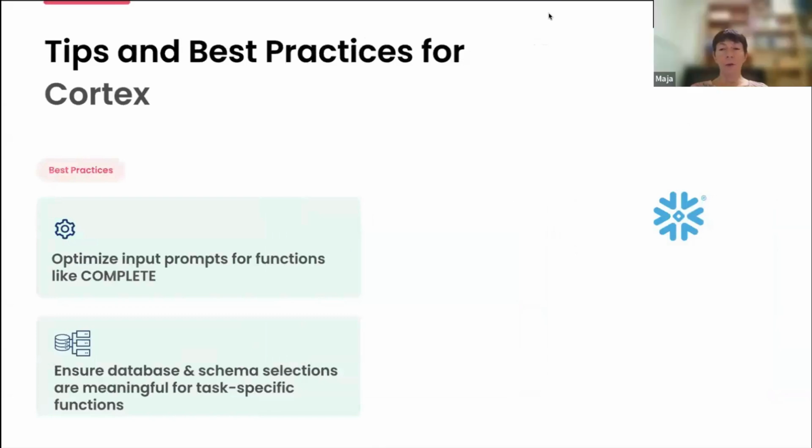Sure. So whenever you work with LLMs, you're probably aware there's something called a prompt involved. A prompt is basically a question that you ask.